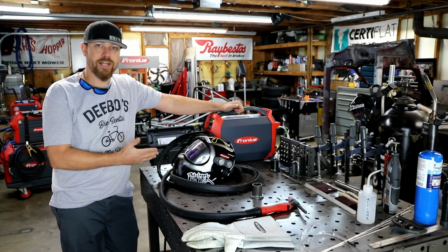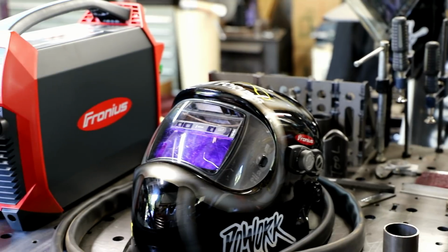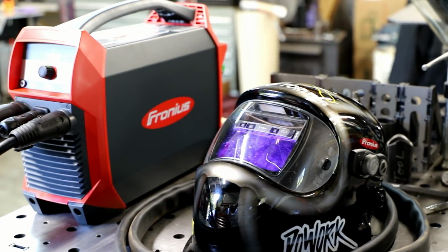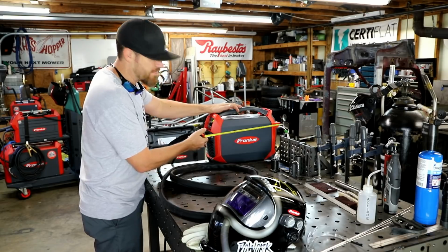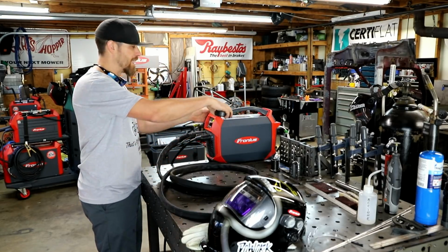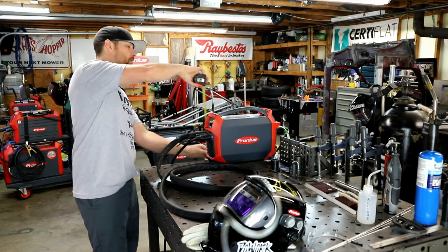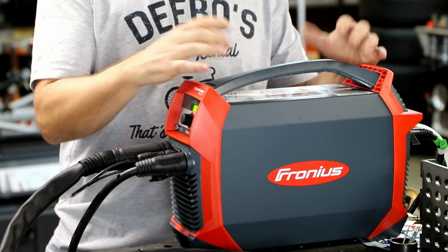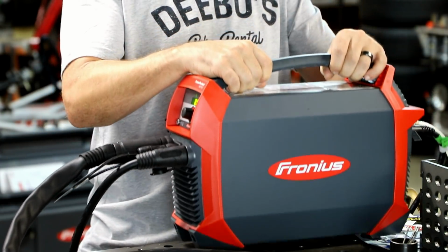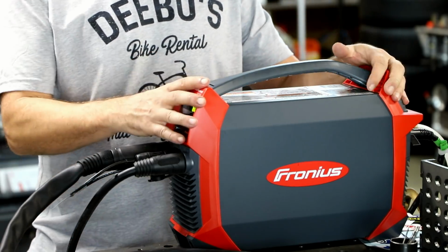This machine here is the TransPocket 180. This is a TIG stick machine. The very first thing that you'll notice about this machine is the size. So we're looking at maybe 17 or 18 inches total length, 6 inches width, and probably 11 or 12 inches tall. Along with the physical size being very small, it is a very light machine. This machine weighs under 20 pounds. I think it has an aluminum case, which helps with that weight.